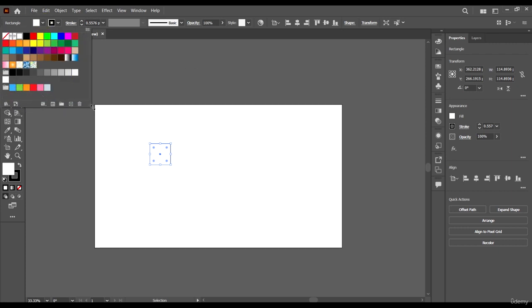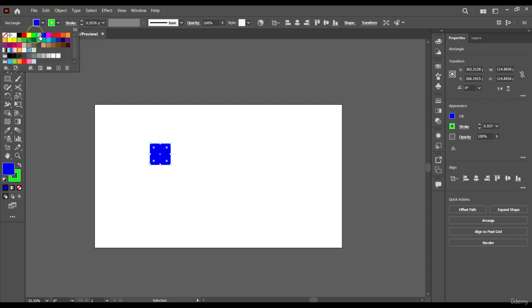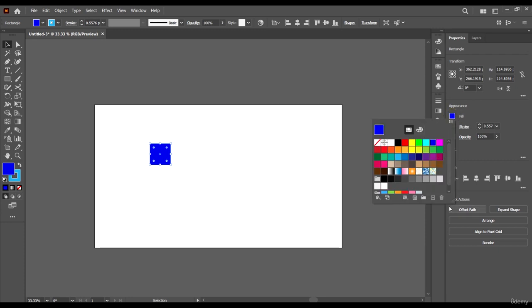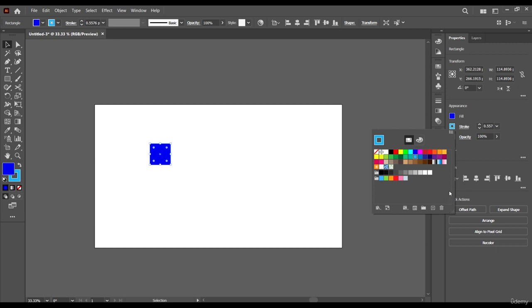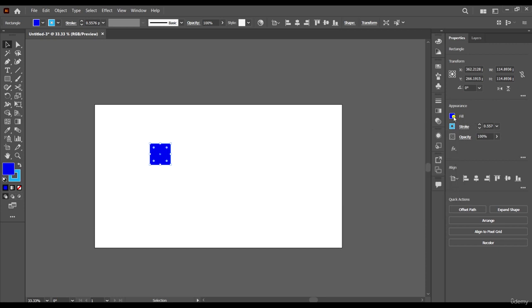In swatches, we can find our colors, color presets, which we can immediately assign to our fill and strokes. We can access the swatches here, and we can even access them on our properties panel, where we can click here and then see our swatches. These will be applied to our stroke, and these will be applied to our fill colors.